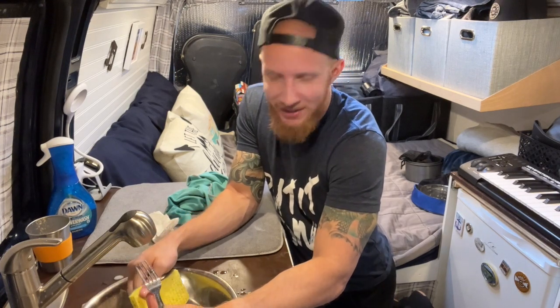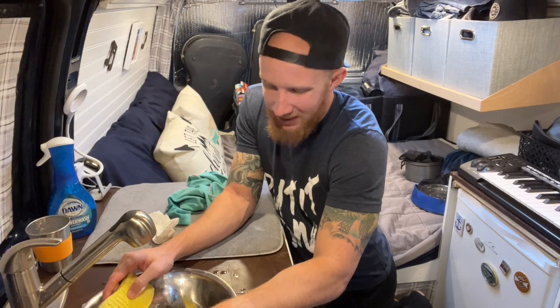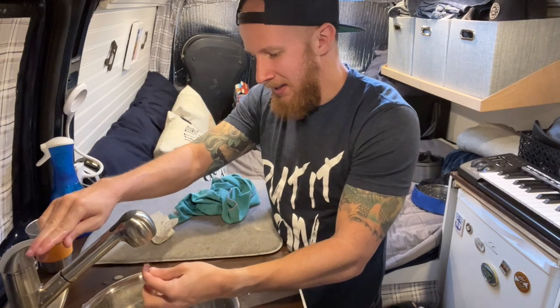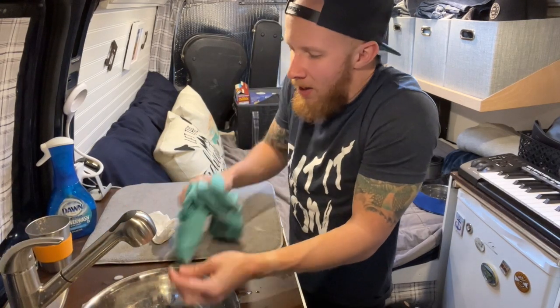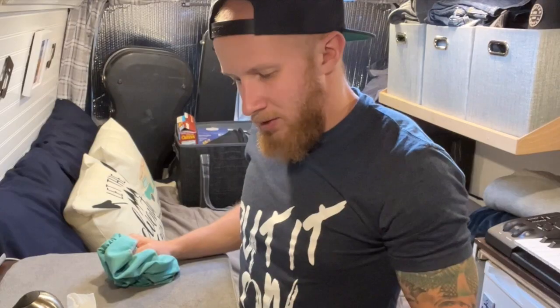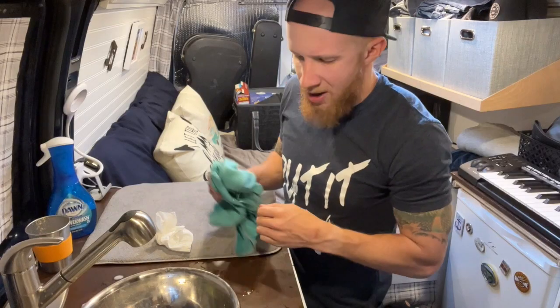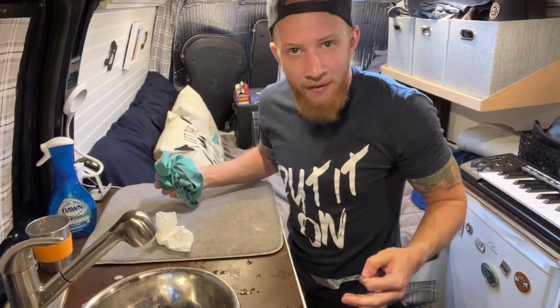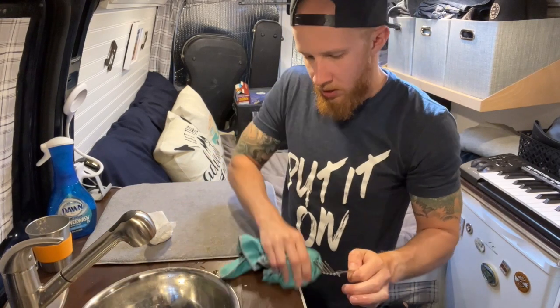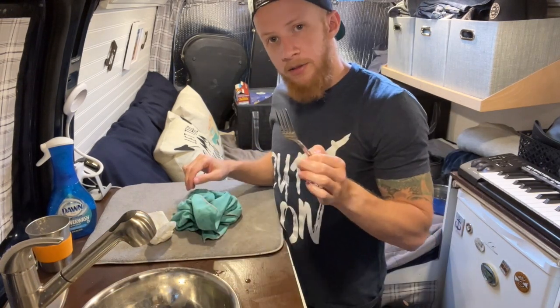This sink is actually just a salad bowl with a hole cut in it and a drain attached. After we put it in, I kept watching more videos on van builds. Everyone's like, don't do a round sink. It's so hard to wash dishes in a round sink. But the whole van build is slow. I know everything is going to be tough. Would it really be that much different if I had a normal square box sink? No, I don't think it would, because either way, I still can't have a big sink in here, so it's still going to be tough to wash dishes. So screw you and your square sinks. My round sink works fine.